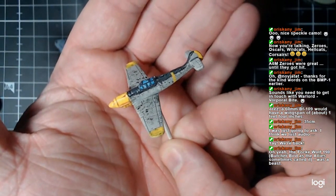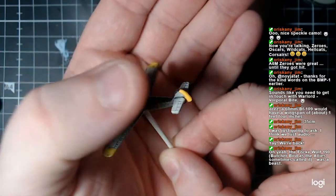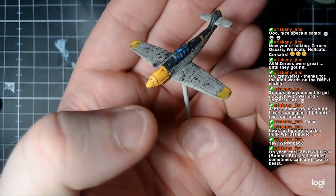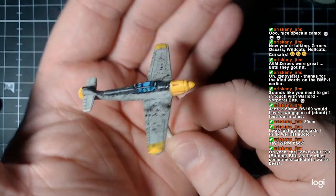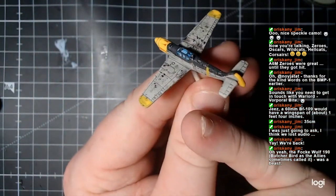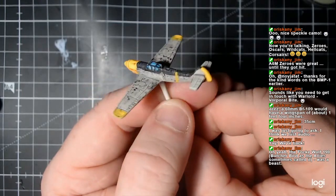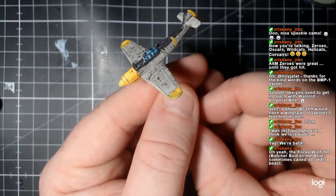So I think that's where the yellow is going to be in the end. A sidebar at the back where it should be, the tail yellowed out, and the tips of the wings and the engine casing, all underneath where the intake goes in and the exhaust comes out. I think we'll give that a go. I think we'll go with a lighter grey up the top. And I need to look if they also have any markings on the rear of the wings to show flight position to each other and friendly and enemy planes. Be an interesting one. The cockpit colour is kind of a brighter blue. I like the faded blue. So yeah, lots of lessons learned.